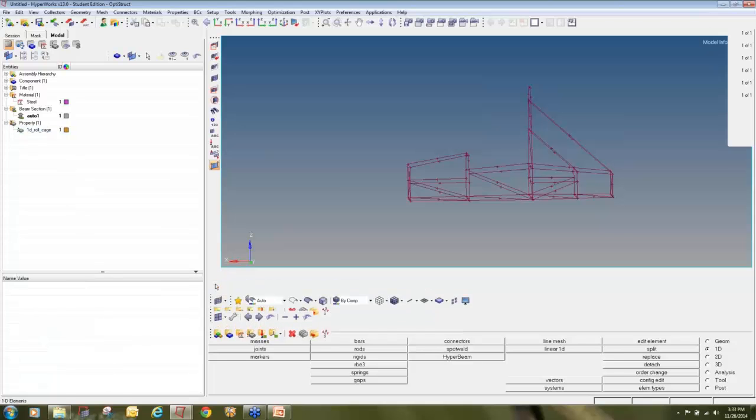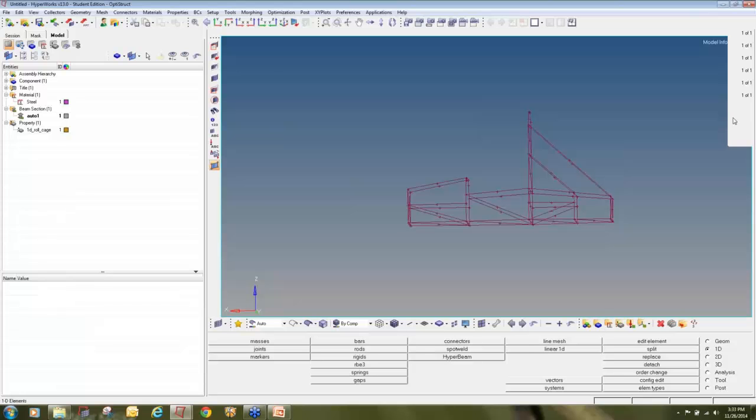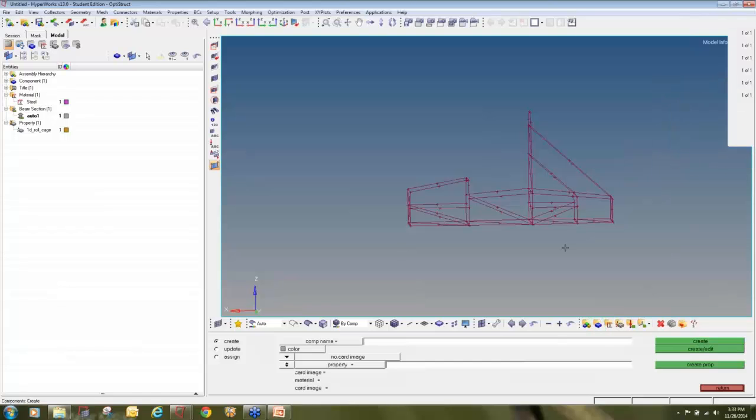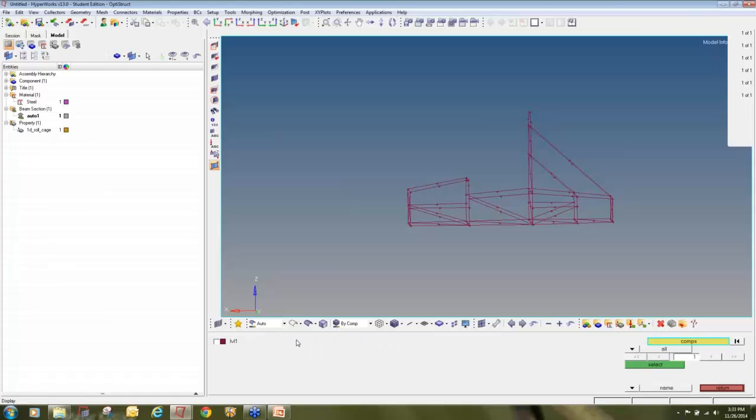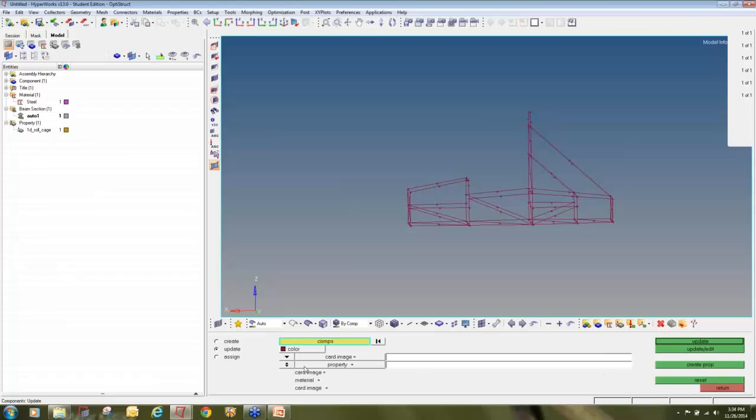Now I will update the property with the component. So to update the property, go to component collector, select the radio button as update, click on comps, select the component, from no property toggle it to property and select the property as P beam or the 1D roll cage which you have created earlier, and click on update.